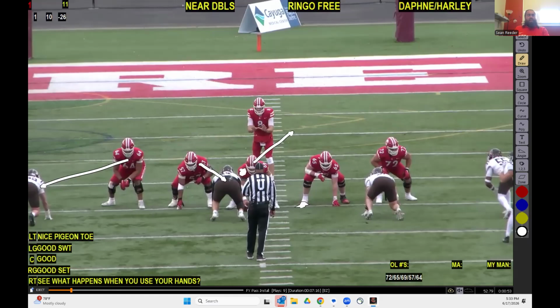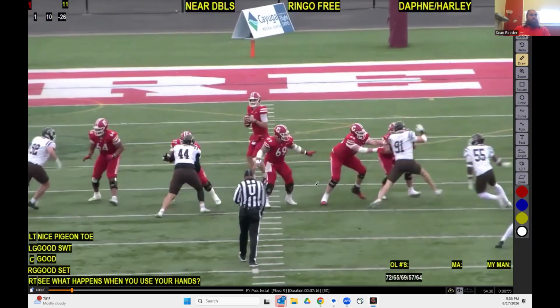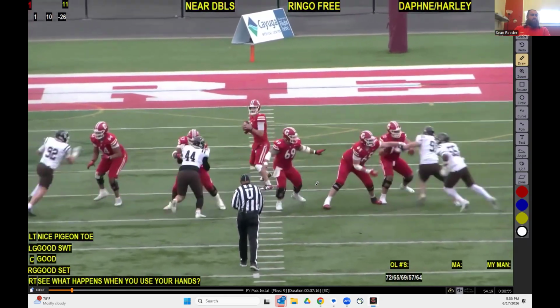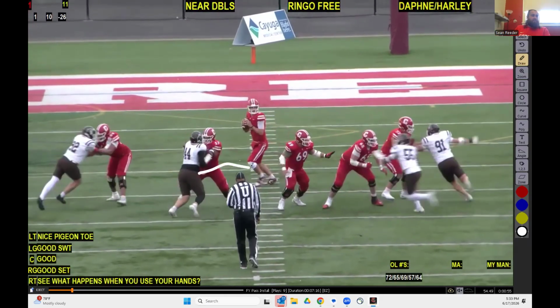You have a shade to your right here, so you got to be able to hand buffer and make sure that hip doesn't get picked off with a twist. Depth and width is important at center. Then the guard here is going to set back straight vertically for two kicks. He's responsible for the B gap. The tackle is going to set back straight vertically for at least two kicks before he angles out, and he's responsible for the C gap. So that's a Ringo call in this picture. We can see the depth and width at the center, so that the center and both guards are all in the same geometric plane, so he can't get picked off.